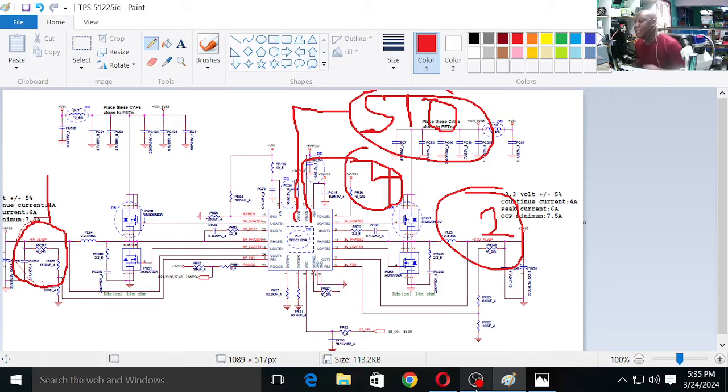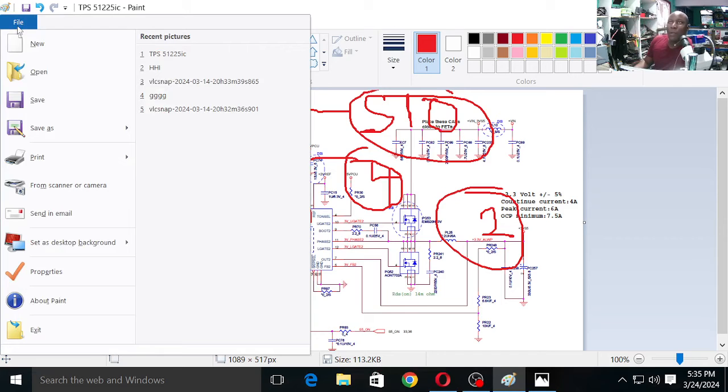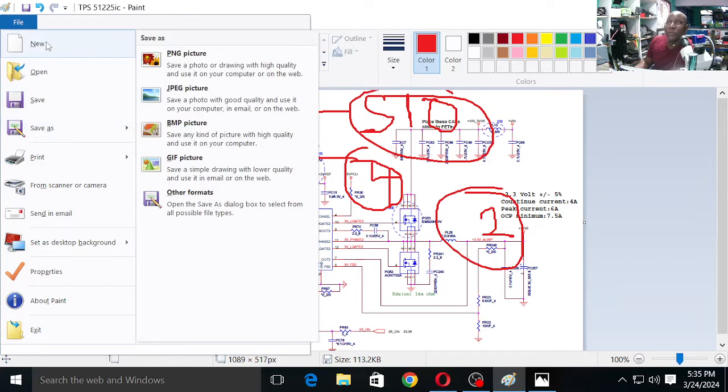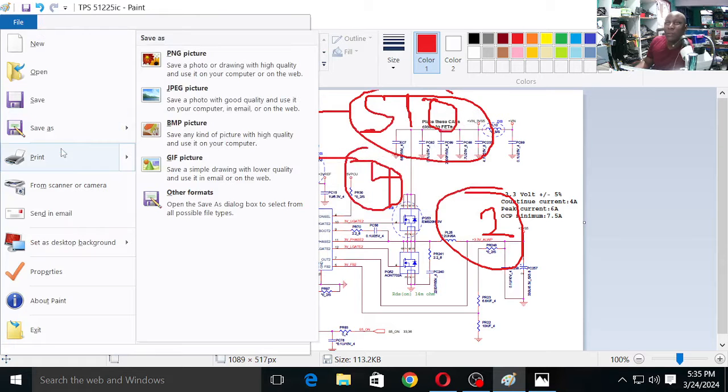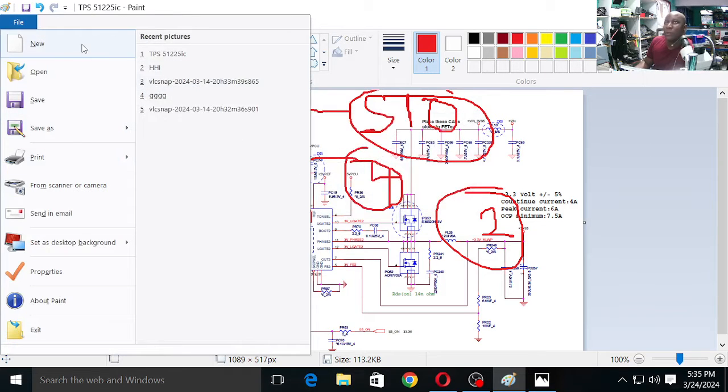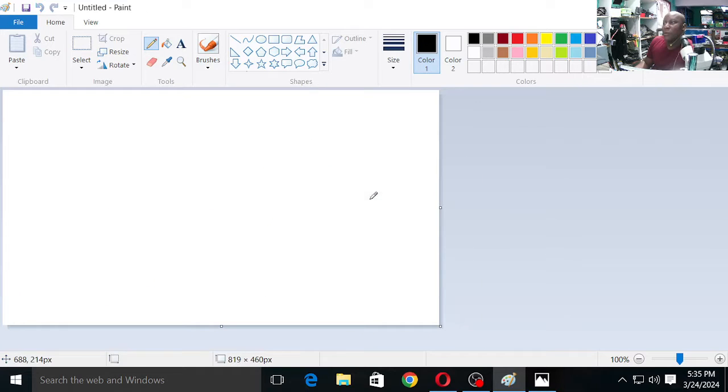And after that, we have the BIOS chip. A BIOS chip is very easy.